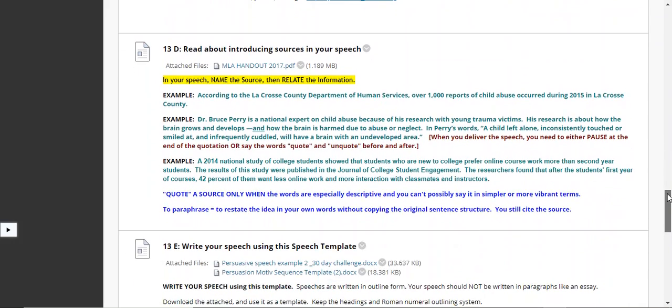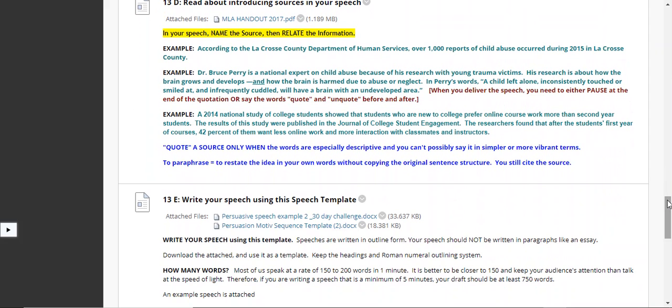And you're going to read about how to verbally introduce this great evidence that you have found. And then here are a few examples for smoothly incorporating evidence into your speech. So as you write your speech manuscript, you'll want to attend to these ideas.